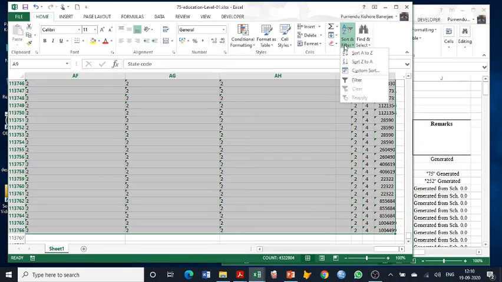Why am I sorting? Because usually my experience is, particularly when I work on a laptop or a desktop, the power of the filter function is not really that much.